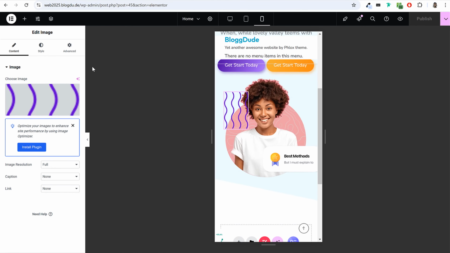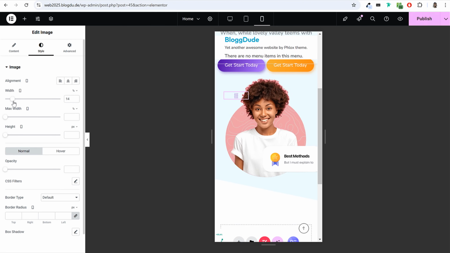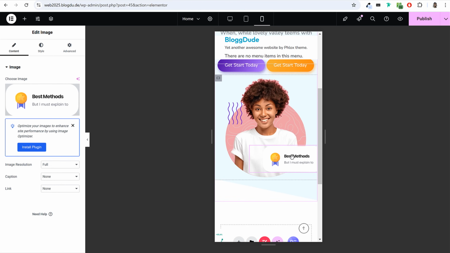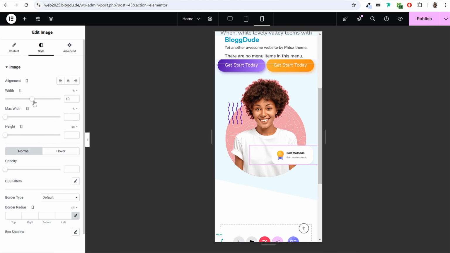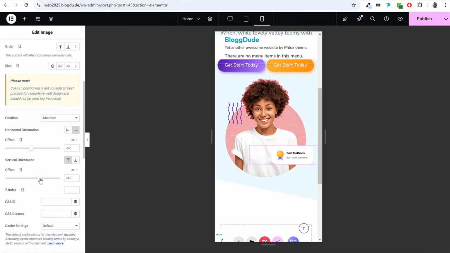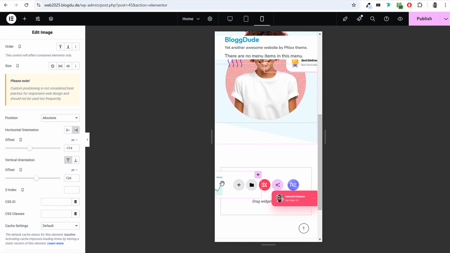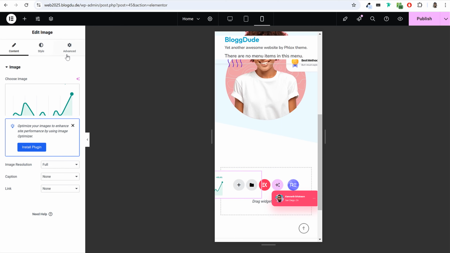Now select this. In fact, first let's select this one, and you can decrease the size of this thing for mobile phone, maybe 60%. Then after that, you can change the positioning. Then select this one. For mobile phone, we'll change the size to maybe 50%. We'll go here and bring it over here maybe. All right. Similarly for this thing, we'll bring it over here.